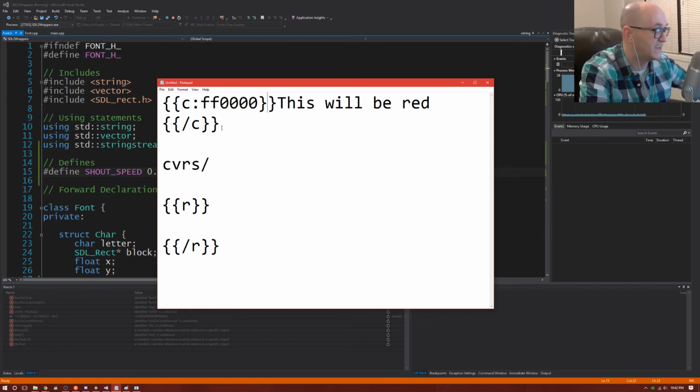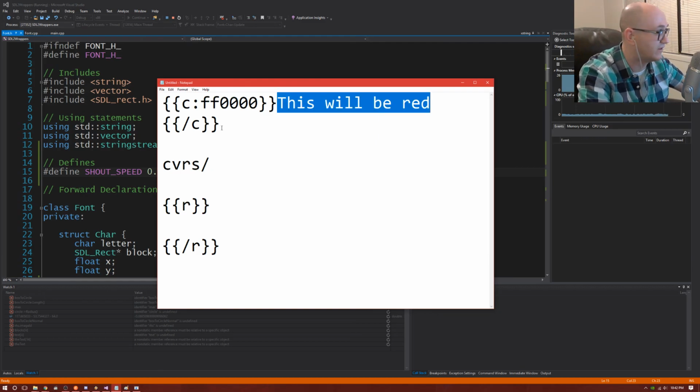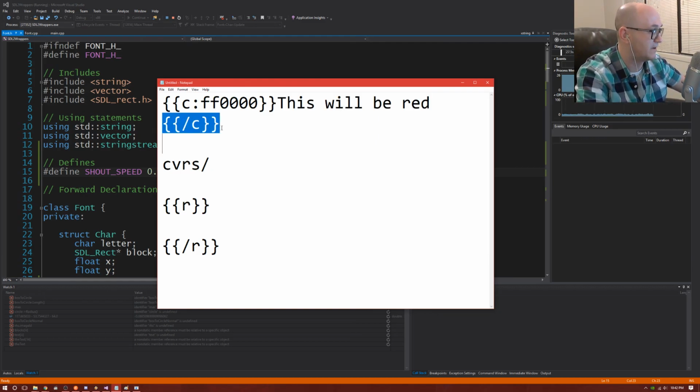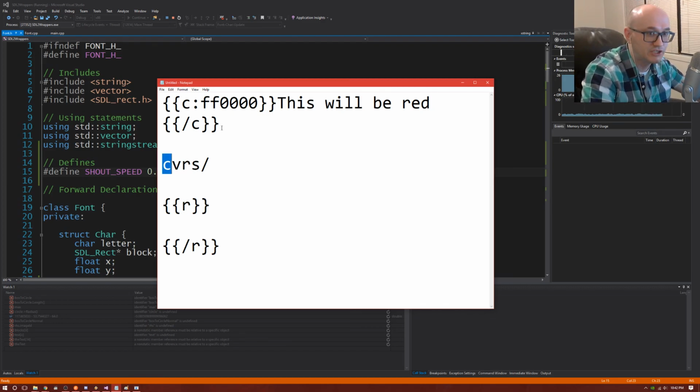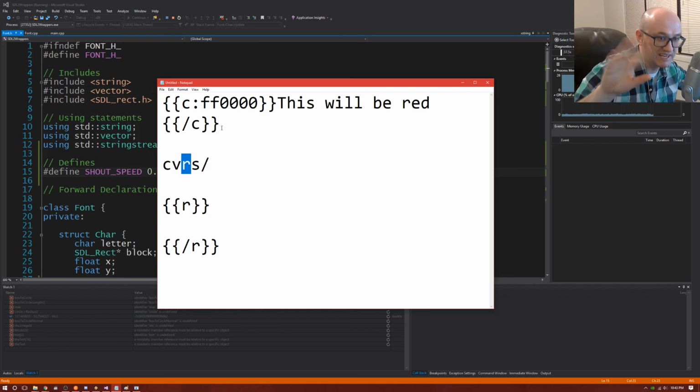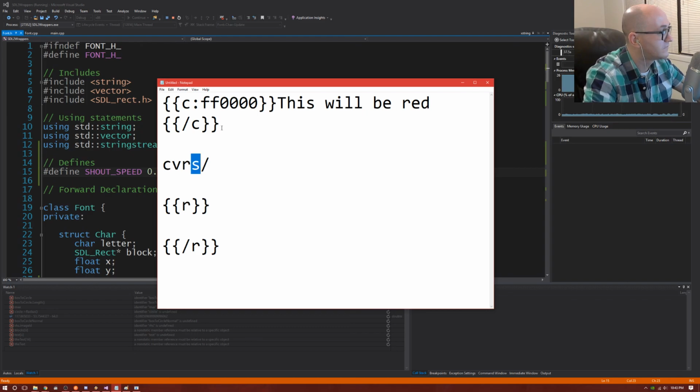So it would set it to red text that says this will be red, and then it ends the color command. So the current commands I have are C for change the color, V for vibrate the text, R for the rainbow text that's flashing colors, S for the shouting, and slash for ending commands.